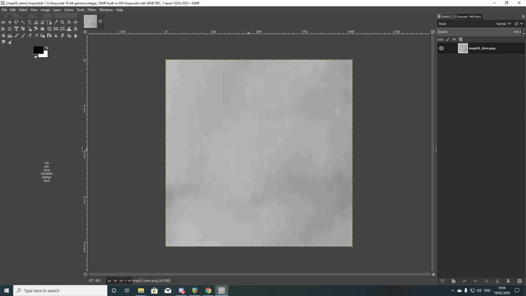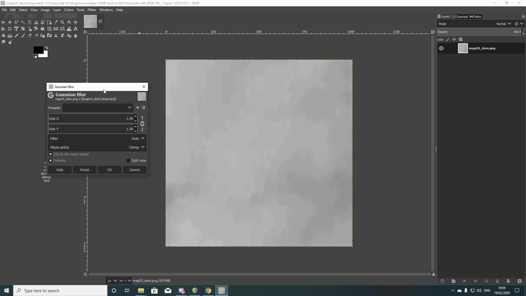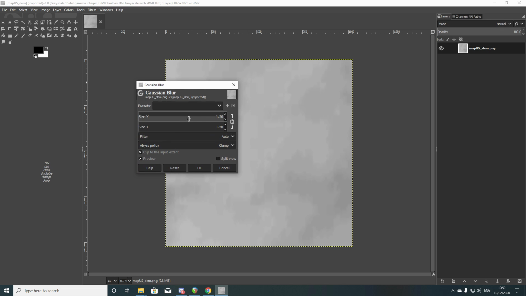So before we close down GIMP or whatever program you're going to be working with, we're also going to add a filter. I'm going to go up to Filters, Blur, Gaussian Blur, and I'm going to increase the radius here from 1.5 up to 5. This is a bit tricky sometimes with this program, so I'm just going to go up to there and then type in 5 like that, and they are linked, so whatever I do to one will do to the other one as well on the X and the Y. So we've now scaled that to 5 and 5.